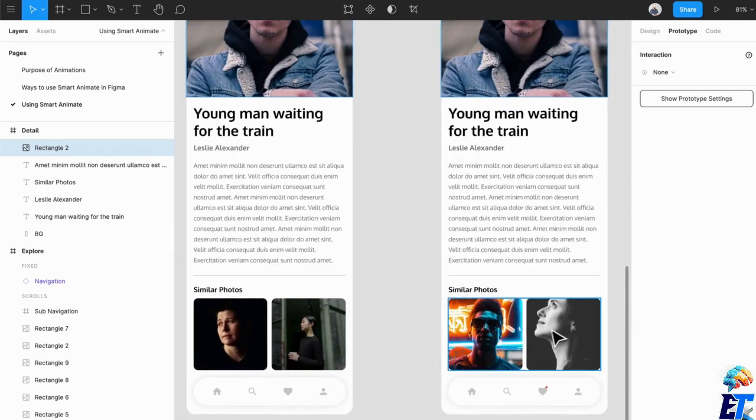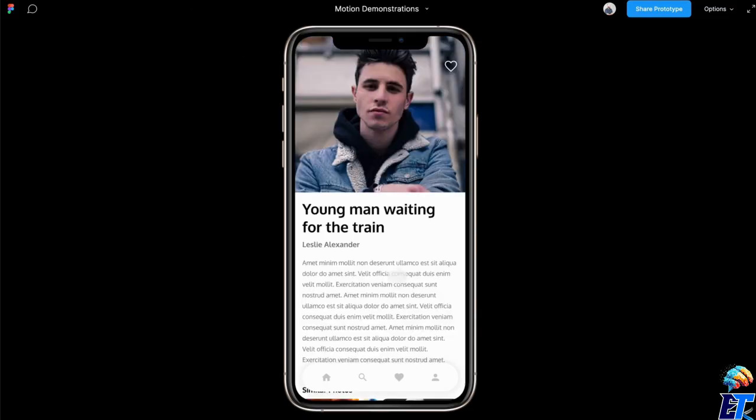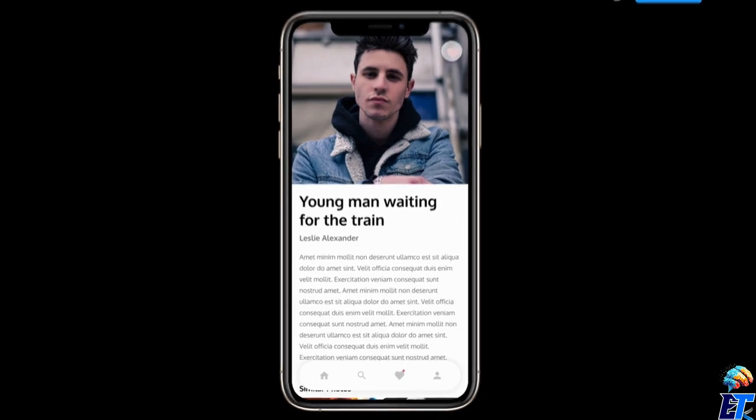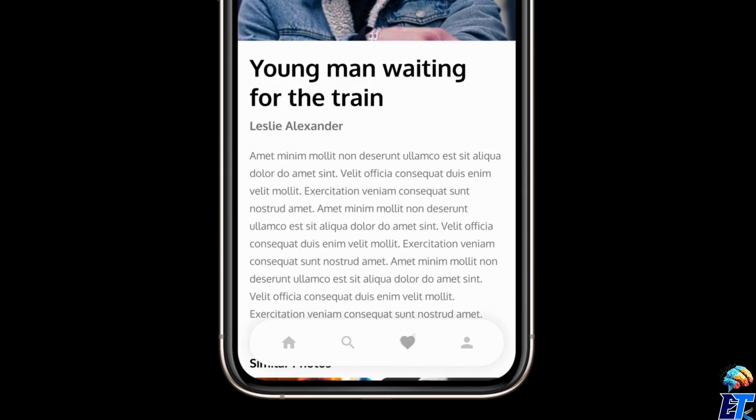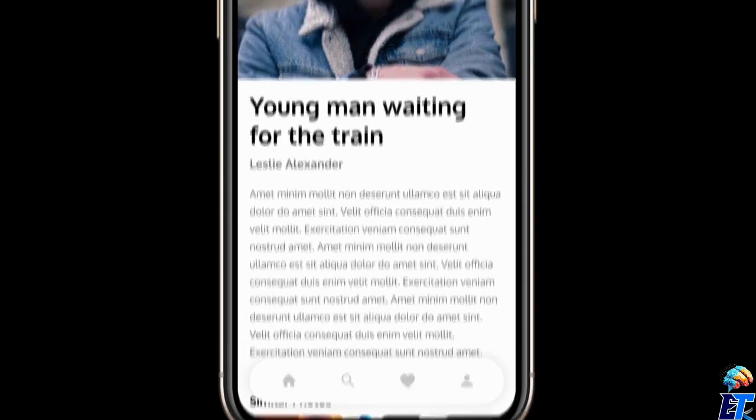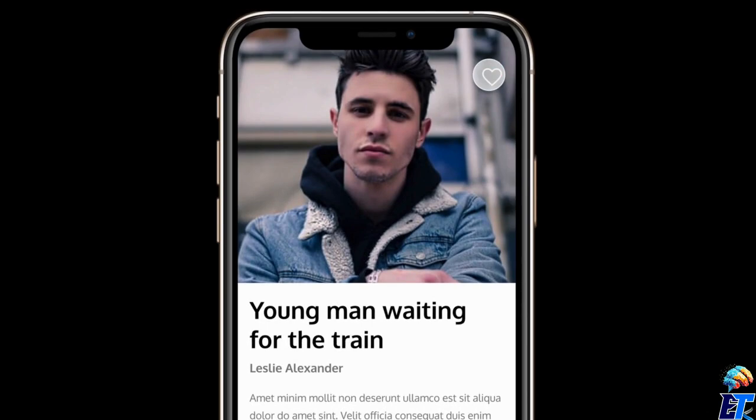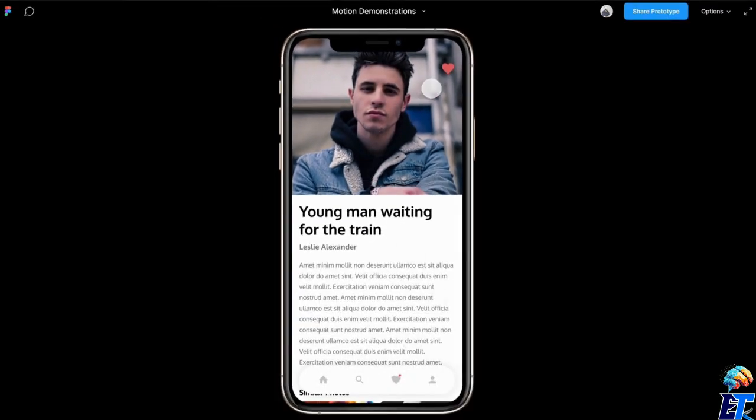So let's take a look at what this whole prototype looks like from here onward. So I can see I can click that. So very nice. And we have our little tiny subtle animation bouncing in the background, letting users know, hey, click me. I have something for you to look at. So let's remove that. And it's gone. And it's there. So really nice, really subtle that it's not instantaneous. It doesn't look jumbled or anything like that. So that is a way that you can use Smart Animate to make certain interactions look really nice, bring your prototypes to life, and showcase what you're thinking as a designer.